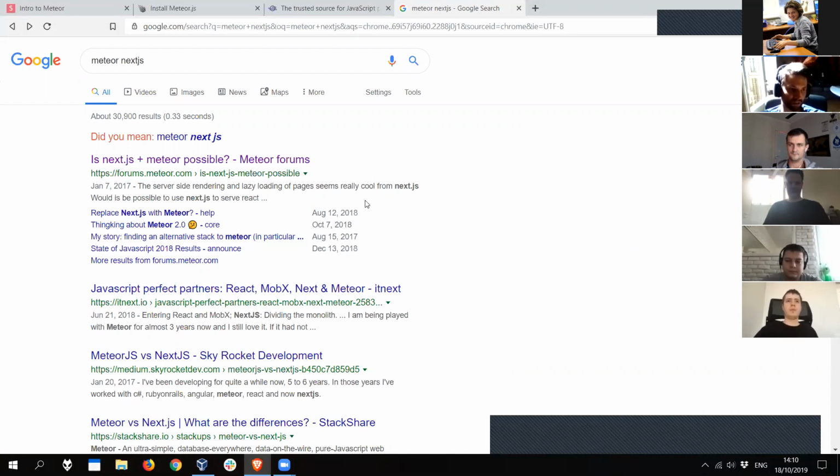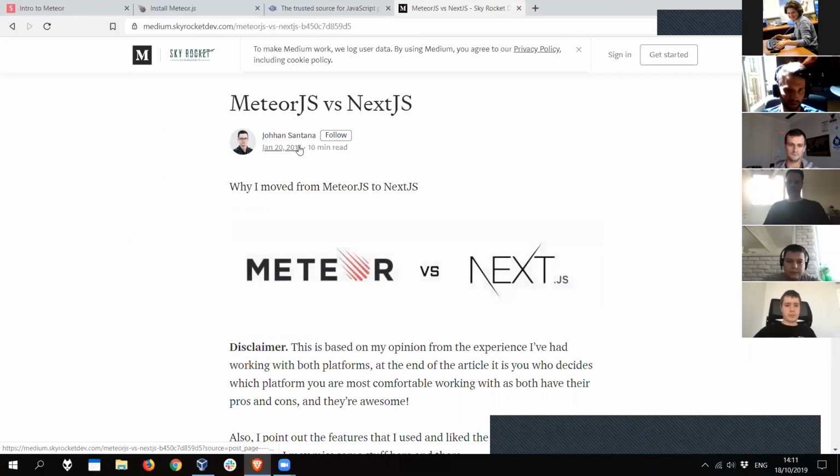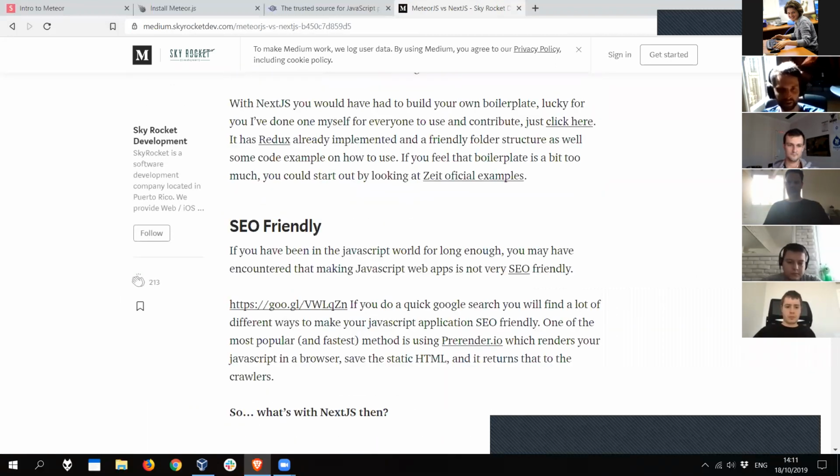The idea of Meteor is that you have so much out of the box that you might not even need to add that many other libraries on top of it. So they do try to accomplish different philosophies, I think. Yeah, that answers the question, I guess. And someone wrote a whole Medium post on it as well, years ago.